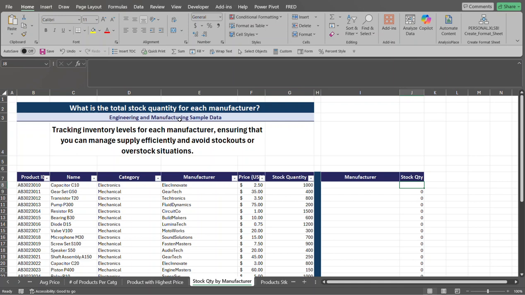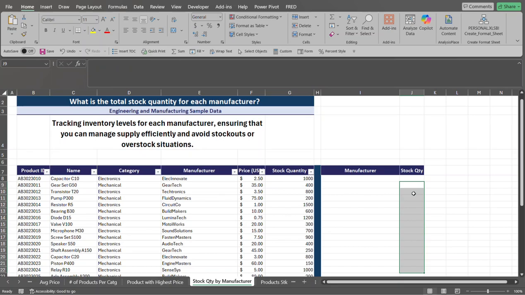What is the total stock quantity for each manufacturer? In other words, we want to sum up the quantity for each manufacturer. So let me delete all this.